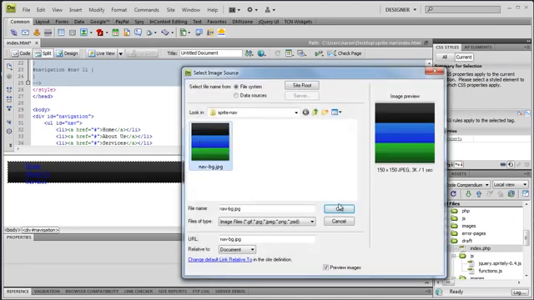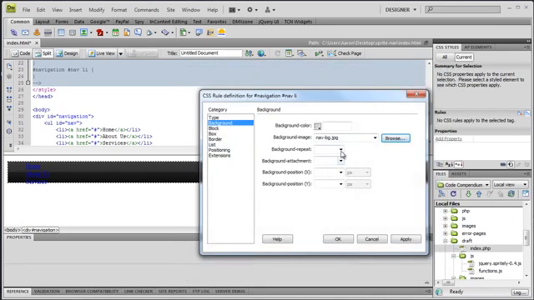So we'll select the same image. Okay. We want to repeat them across the x-axis, and we want it to be at the left top. That way we'll have our default state.